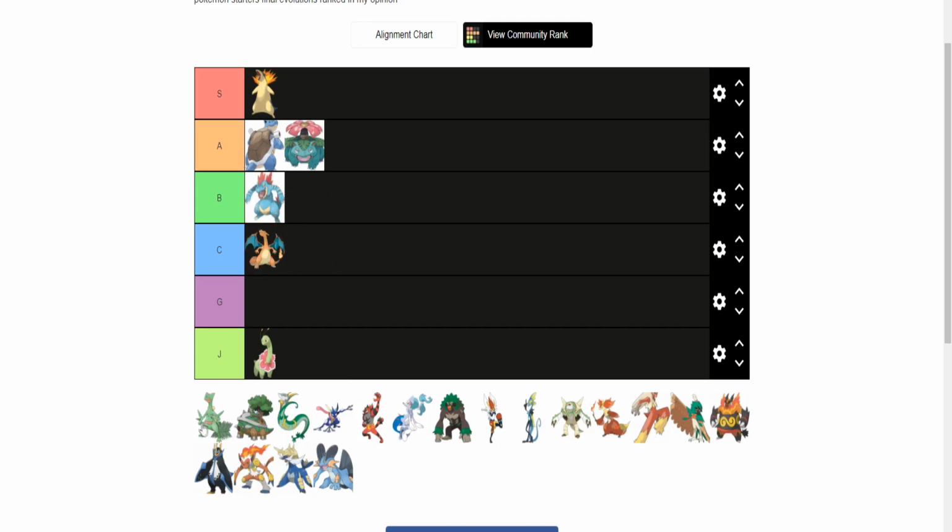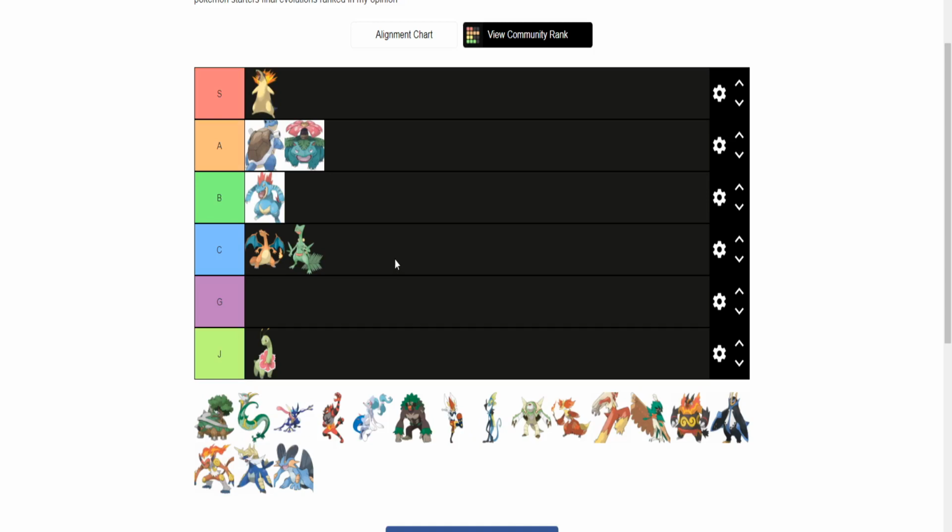So, Sceptile, also C. I know he's super popular, but for the most part, I'm not a huge fan of him. Like I said, I've used him a decent bit of times in my many Ruby, Sapphire, and Emerald playthroughs. But he's probably my least favorite out of the three.